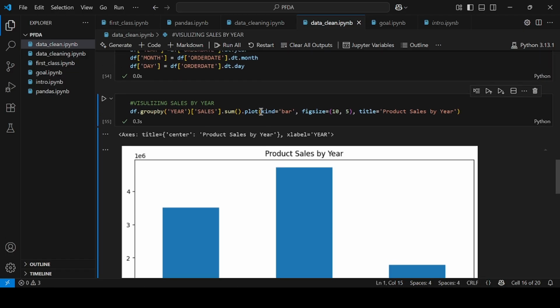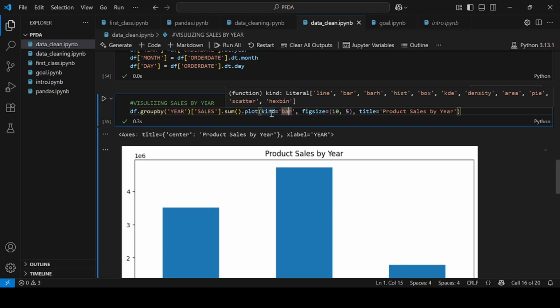For this plot, it has this attribute kind. It can be the attribute that matplotlib allows us. Can you see? This is why I said it's nice to always hover on it. You can have line, you can have bar, you can have histogram, you can have area, you can have pie, you can have scatter plots, anyone. So let's try. I'm saying line is not best for the 3 years that we are trying to work on.